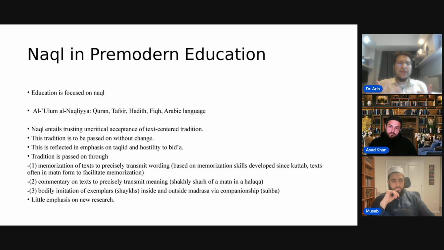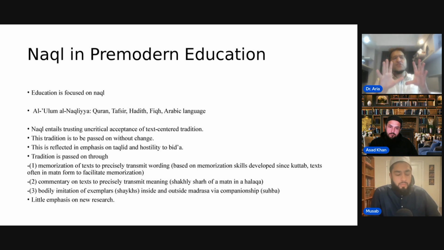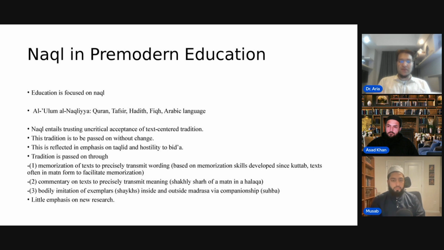Beyond that, people don't only receive the words of these texts that they are transmitting through memorization. There's also a commentary that the sheikh gives on these texts, because the sheikh will say, not only do you have to take from past scholars, take from past ulama, take from past generations in an unbroken chain, not only do you have to take the precise wording of these texts, but you have to understand their precise meaning. And that's the point of commentary, of sharh. The point of giving a commentary is to make sure that you take the wording unchanged, and you also take the meanings unchanged. So when you're sitting in a halaqah, in a masjid, traditionally the sheikh will read often a matan or some other text, and then offer a commentary to transmit and not alter the meaning of these texts, or at least this is the ideal.